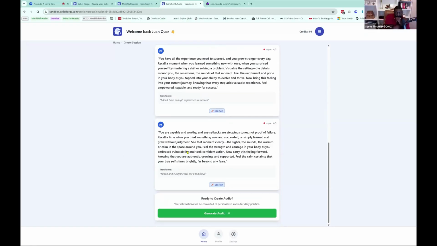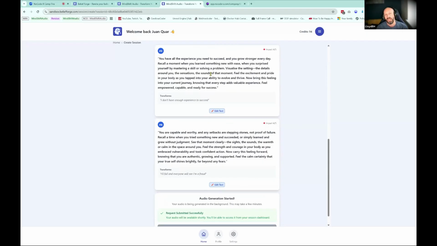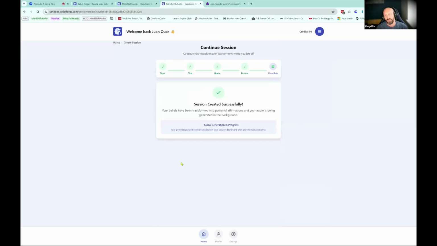Very cool. The next bit is you generate the audio. I'll generate it. It takes a couple of minutes. That is saving everything back. Sorry, every time you save that affirmation, that's going back as a single entry in the beliefs. This is now fired off to another workflow that is going to 11 Labs, creating those affirmations as voice files. They are being saved to a separate system that I've written that is then using those and generating the audio that you would then listen to every day.